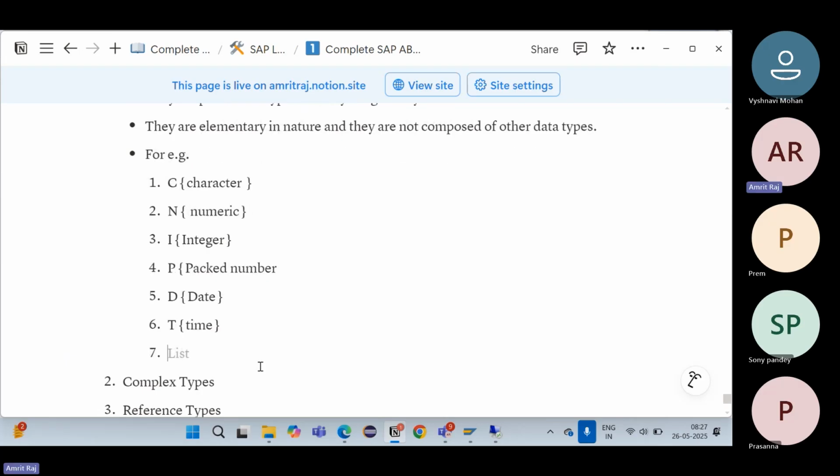Also, all of these are fixed length. So they have a variable length type also, called string. Variable length data type. Suppose I am writing a text and I don't know what the length of it will be. At that time we can use this string data type to define a value which is not fixed. I can use this, correct?